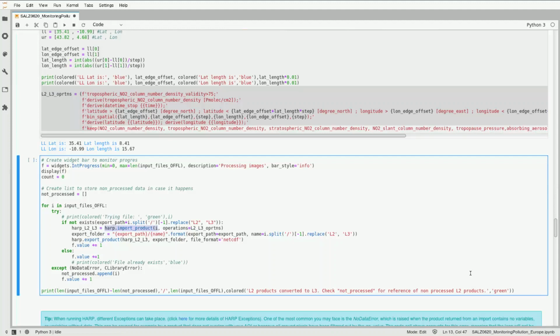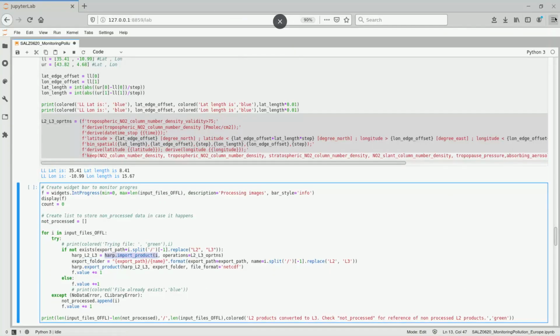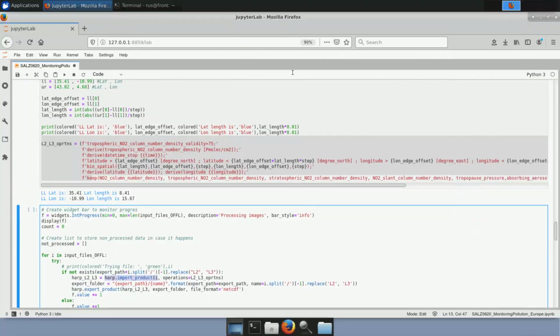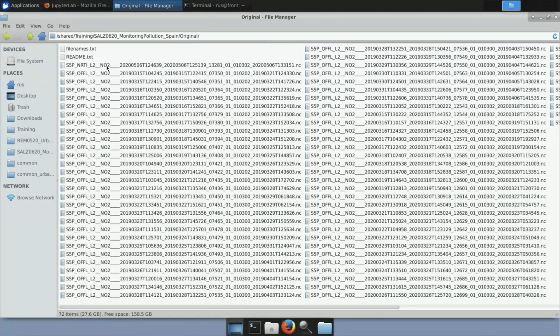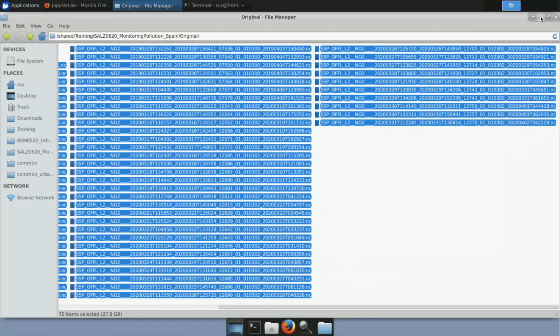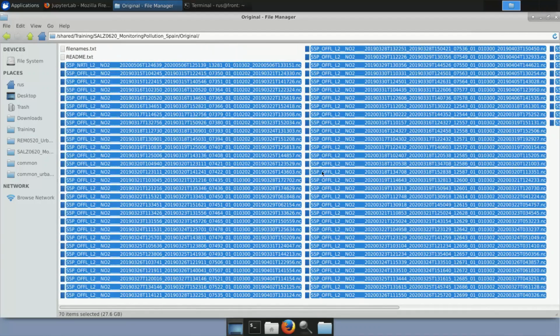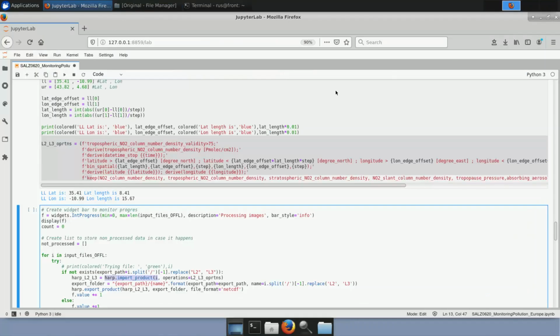So if you remember in my VM, I showed you the original folder here. So I'm saying, take every single one of those files and open it in Python with the right function. As you can see, it's kind of a heavy task. So I'm saying, take every single one and then apply a set of operations that I'm going to explain to you now.